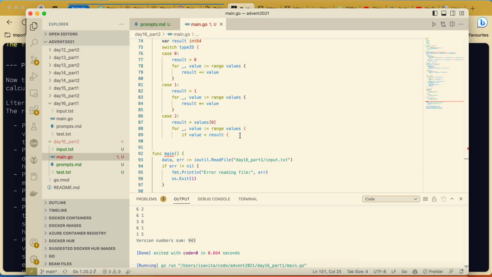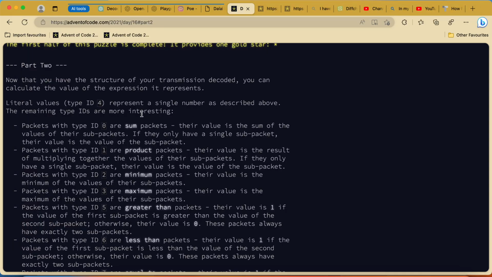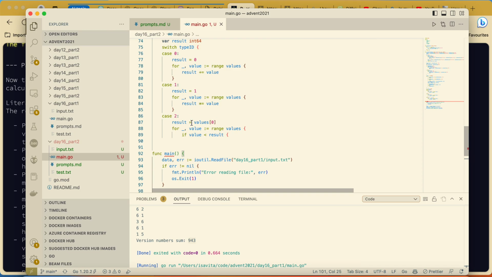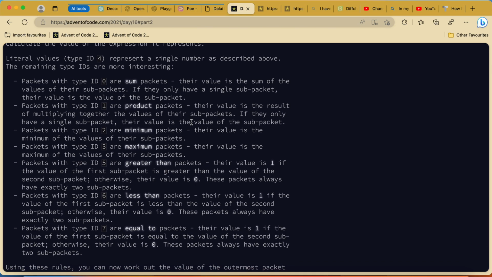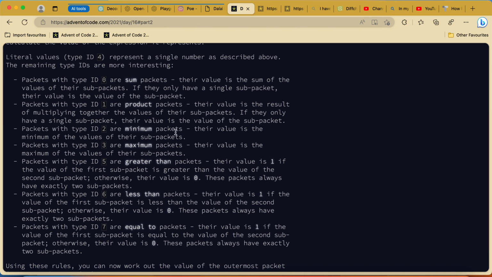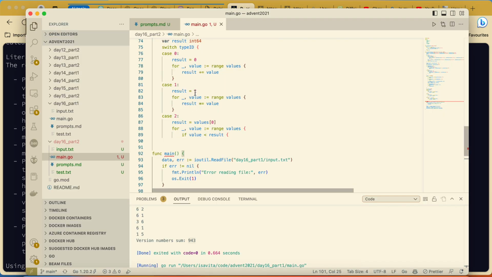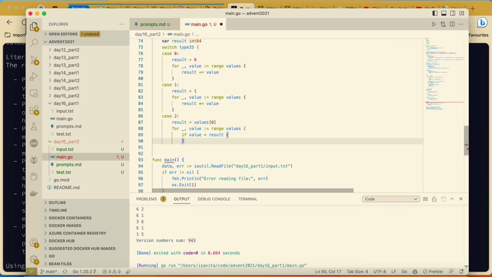We have 0, in which for a result we are simply summing up everything. For product, we multiply of the subpackage, and for that we have 0. For 2, minimum value, we're getting the first one and we're checking, okay, is the result smaller?